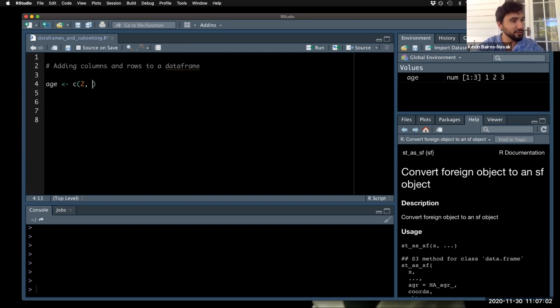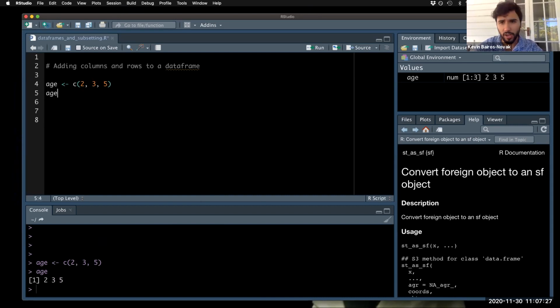So it's going to have values 2, 3, and 5 for 3 different cats. So each cat by row will have age 2, cat age 3, cat age 5, and we can highlight this and run it, and if nothing happens, that's a good sign. That means it went into the object. And again, if you want to see what's inside the object, we just write age by itself, and you can run that, and you'll see what's inside the object you just made.